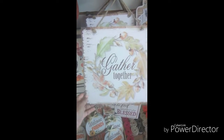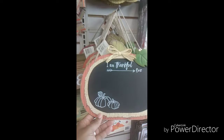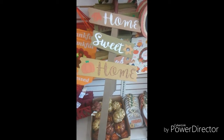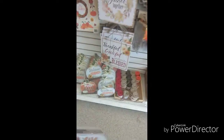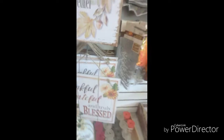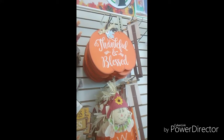I love this right here — 'Gathered Together' — so cute. And 'I Am Thankful For' — I love this, too cute. I wouldn't mind getting this 'Home Sweet Home' sign for the yard and just stick it into the ground. These refrigerator magnets are very cute too. I can put this 'Give Thanks' on the windows, that's real cute. 'Thankful, Grateful and Truly Blessed' — I may get that today. And 'Harvest Blessing' — that's beautiful. 'Thankful and Blessed' — cute too!